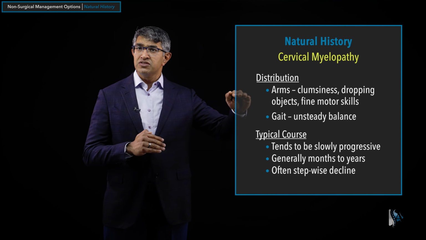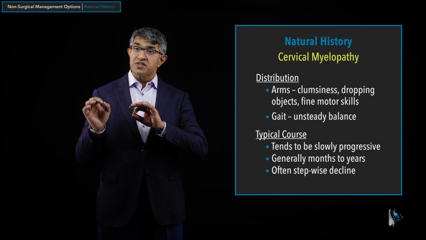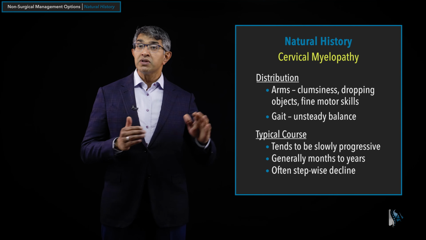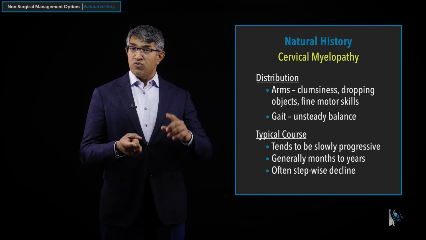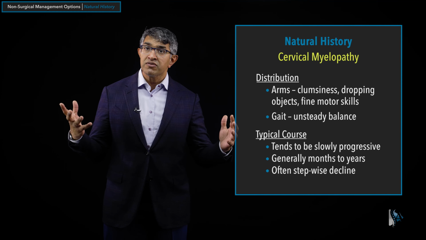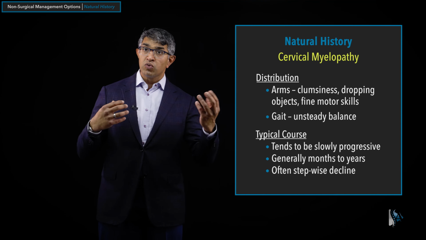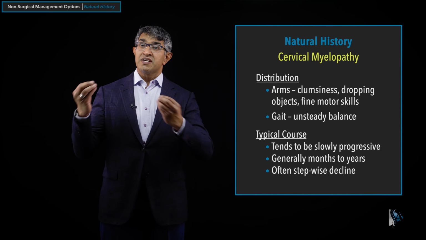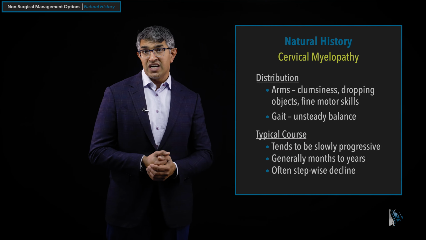People tend to get worse in a monotonic fashion, which means that they steadily decline, but often in a punctuated fashion. And what that means is they might be kind of at this neurological level and then take a little bit of a step decline, and then kind of continue, and then a little bit of a step decline. So we call that a stepwise decline, and that's typically the course of cervical myelopathy. So if we had to summarize the natural history of it, it is something that typically does not get better on its own. It typically steadily declines, usually over months to years. And the most common pattern that we see is one goes from maybe affecting one or two limbs to affecting all four, and it tends to monotonically decline in a stepwise fashion.